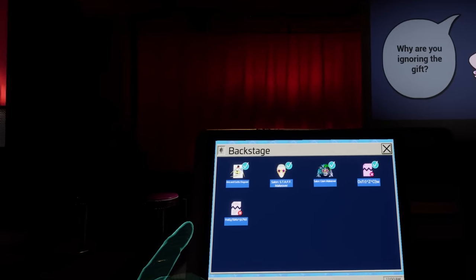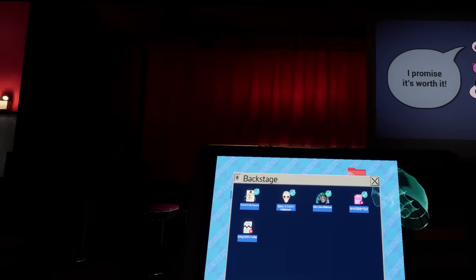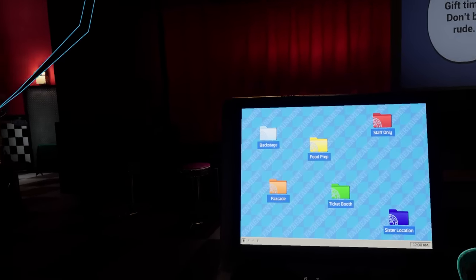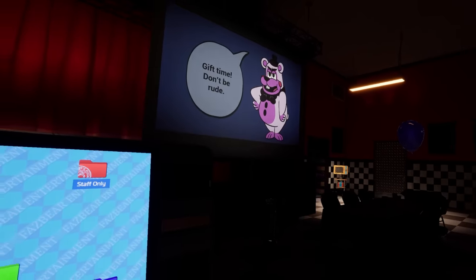So that was backstage, right? Yeah. So we've done that whole stage. Now, does it unlock anything once you've completed all the levels in a stage? No. I thought maybe this would do something right here, but it doesn't. Hold on. Let's teleport over here. Wait, open the gift. Let's go open it. Yeah, I forgot about this. I got to make sure I open these. All right, let's see what we get here.